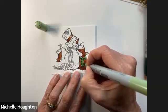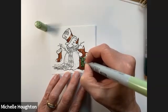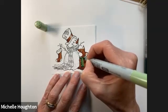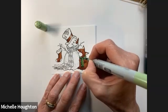I hope a few of you out there are coloring, even if this is not what you're coloring, that you're getting creative today and taking some time to give your mind some rest and let your hands be creative.